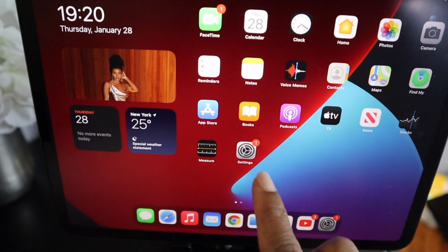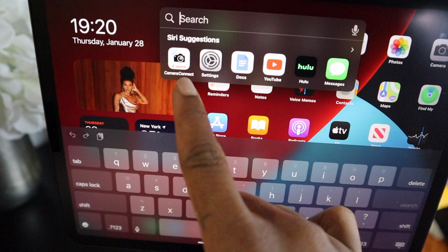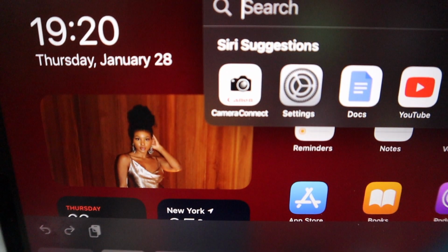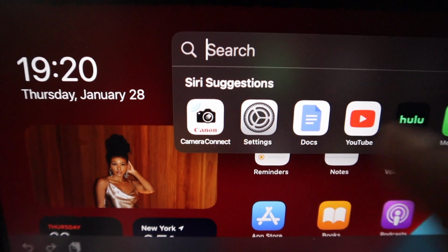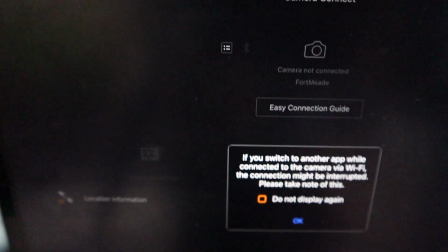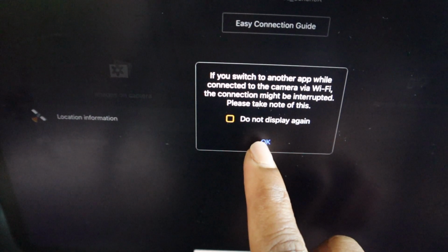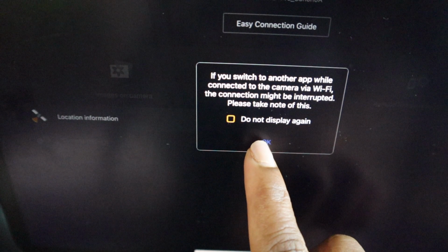I'm going to go into this application that I have, the Camera Connect Canon app. I'll zoom in so you guys can see how it looks. So I'm going to click this, and then it's saying if you switch to another app, basically just click OK. And then you're going to see the name of your camera. You're just going to go ahead and click that.